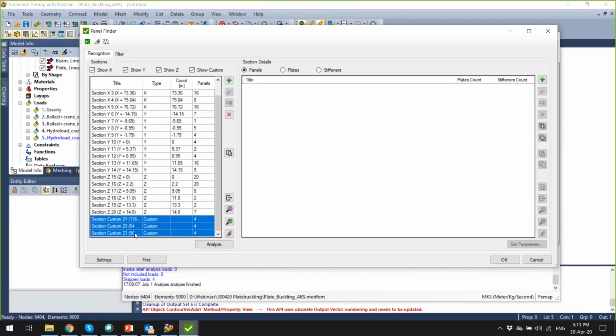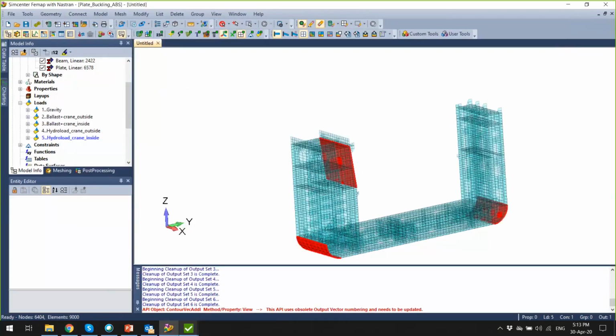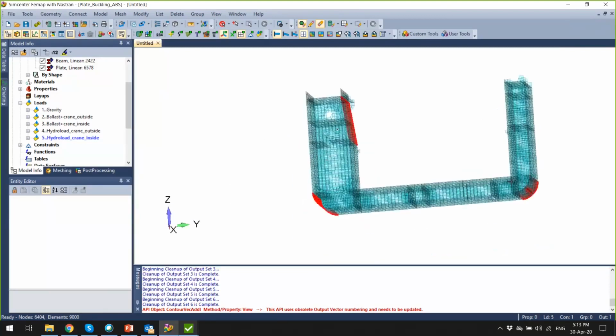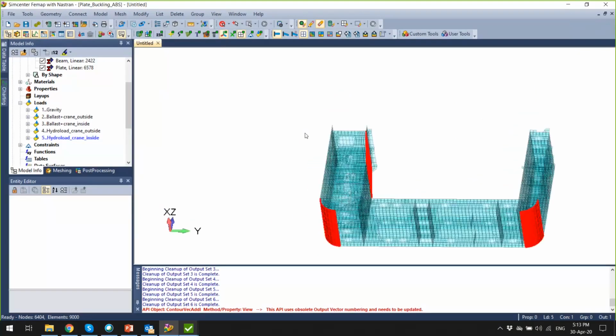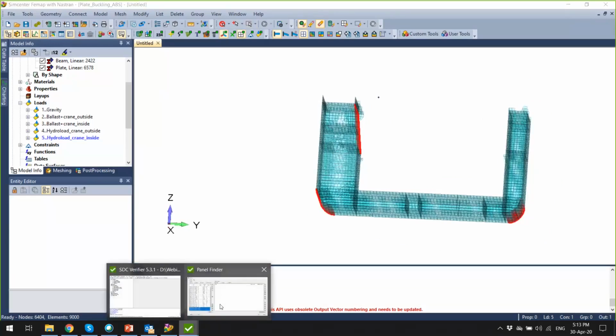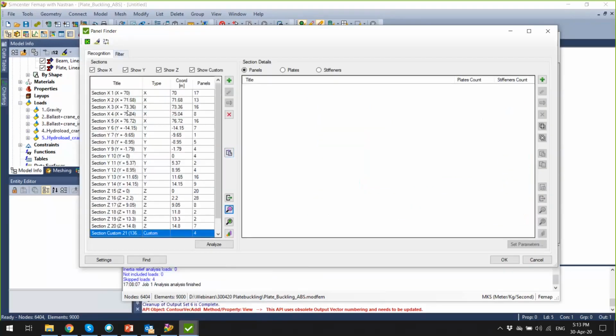If I select all of them and preview, you see that we have one inclined section and parts of the hull recognized as well. If you set different tolerances for inclinations and angle, you're able to recognize any variety and angle of your hull sections. Then all the sections are split into panels.